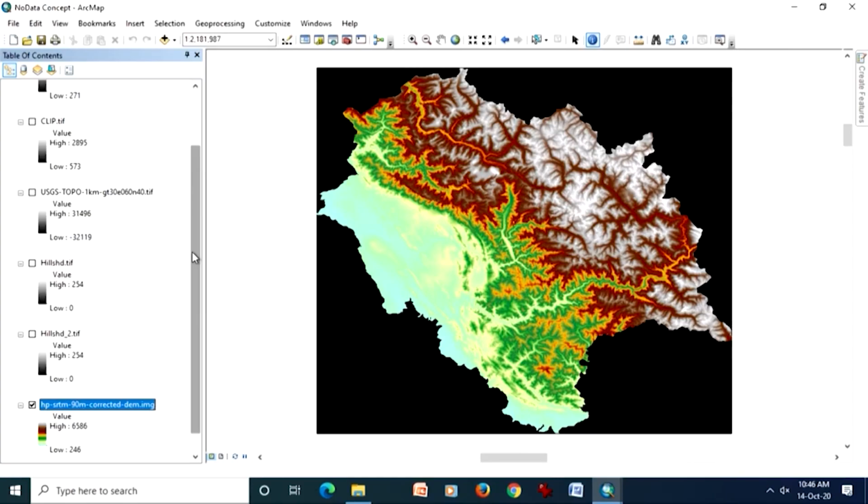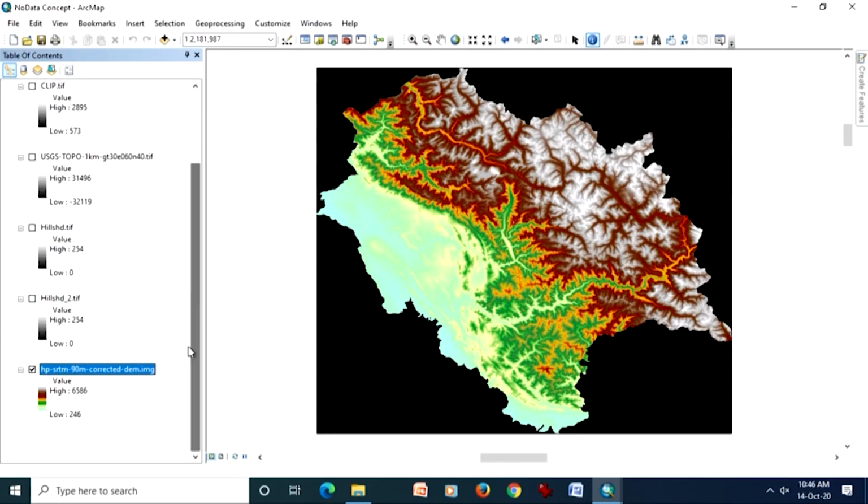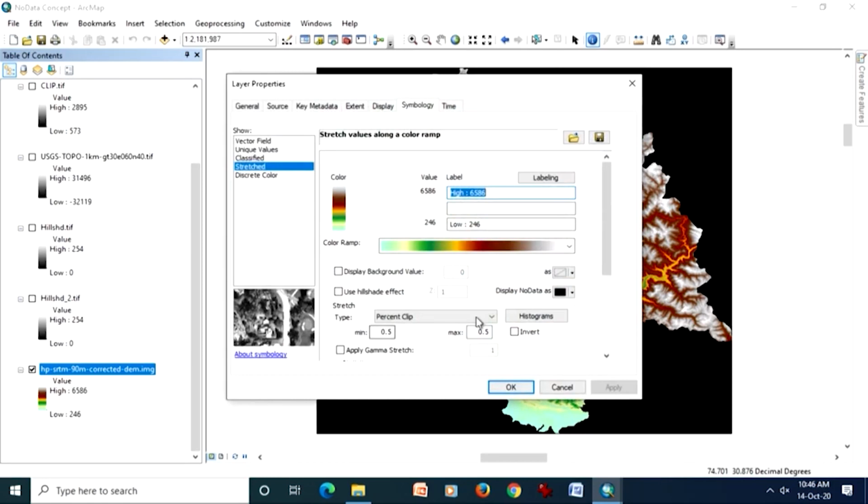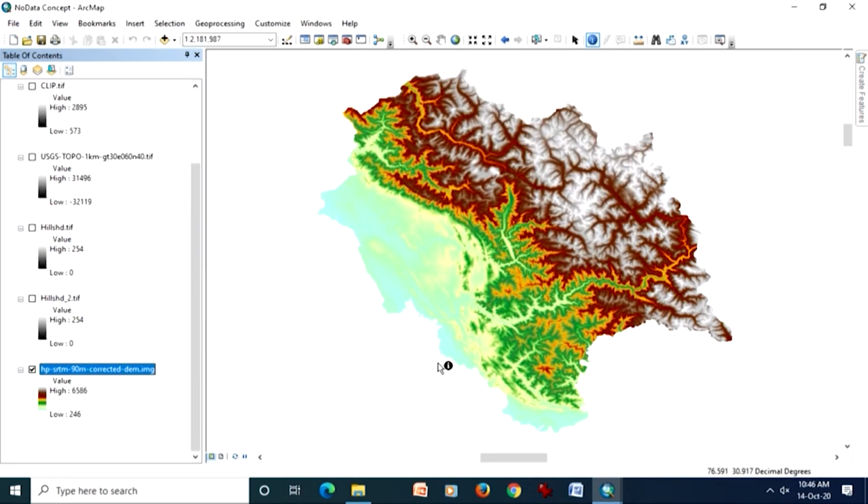But related with the no data, I would like to discuss this hillside. So here again, this is a SRTM 90 meter of Himachal Pradesh digital elevation model. Again there is an arbitrary boundary, and the background, or the no data value, is having black color, which we can check also here. See, no data is a black color. Again if I choose no color, it will disappear, and it looks now much more realistic and good also.